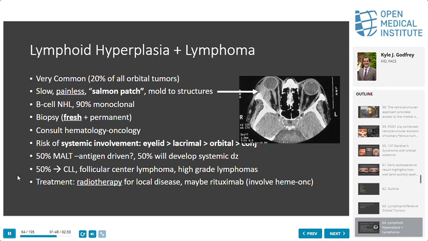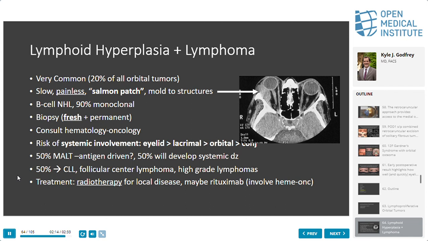The risk is, sorry, this is getting cut off a little bit. The risk is highest actually for eyelid lymphoma. It's slightly lower for lesions of the lacrimal gland, slightly lower for lesions of just the orbit, and conjunctival lesions, fortunately, which a lot of you will see in your practice, are the lowest risk for systemic involvement. But really, for any patient where I was making a diagnosis of lymphoma, no matter the location, I'm going to get my hematology and oncology colleagues involved to do a systemic workup and treatment as necessary.